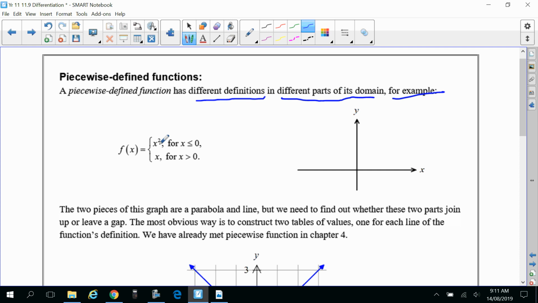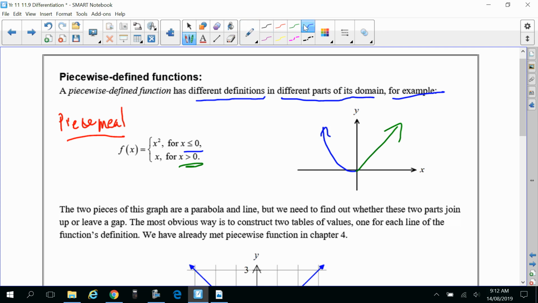f(x) is x squared when x is less than 0. Bang. And when x is positive, we get the straight line. Bang. That's how simple it is. We join 2 pieces of 2 different graphs together. That's one very simple example. There are some harder ones, but you just have to follow what it means. It's called piecewise defined. And some textbooks call it piecemeal function. If you look up the website, you will see in some other textbooks, they say piecemeal, piecewise.